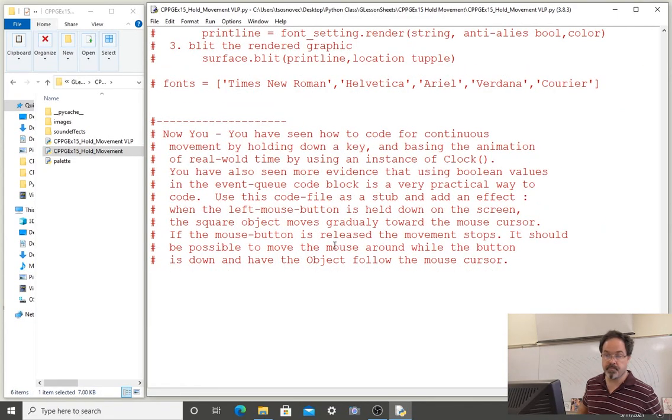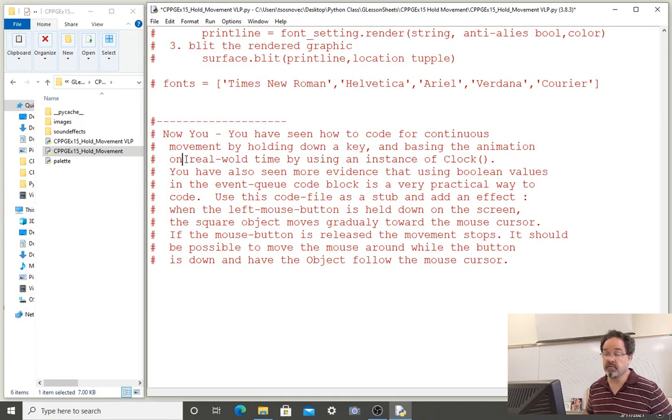Okay, now you. You have seen how to code for continuous movement by holding down a key and basing the animation on real world time by using an instance of clock. You have also seen more evidence that using Boolean values in the event queue code block is a very practical way to code.